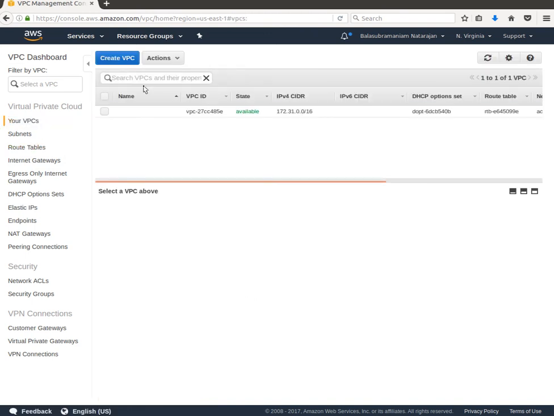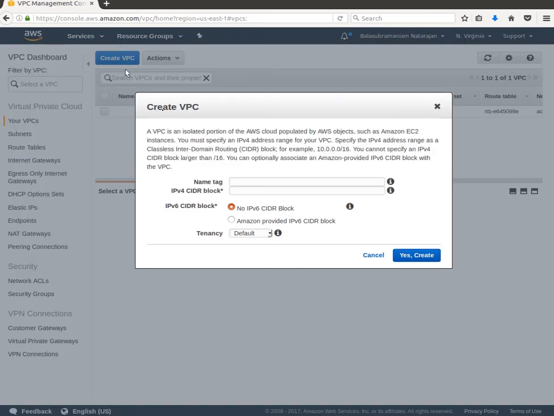I'm not going to create the VPC via wizard because wizard is for child's display. So what we are going to do is set up everything manually, because once you know everything to be set up manually, then if time is at crunch, you can go ahead with the wizard thing. Okay, so let's create a VPC.